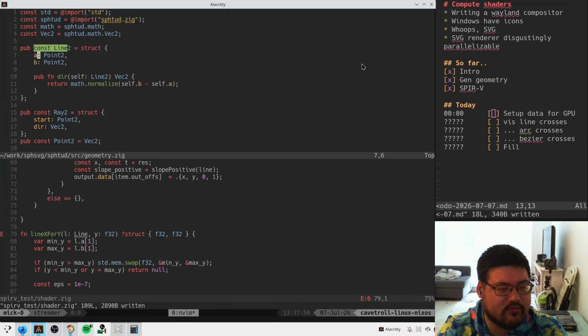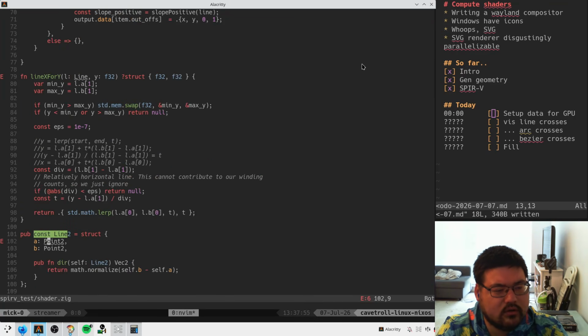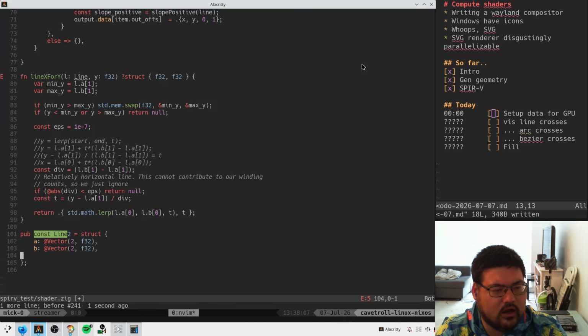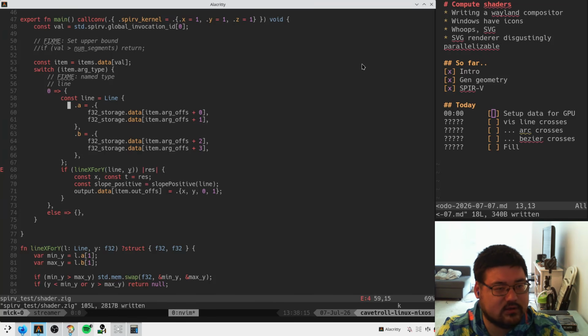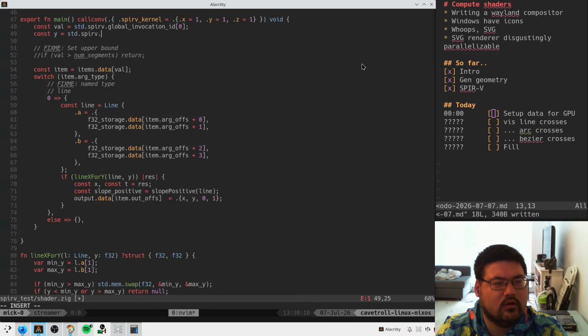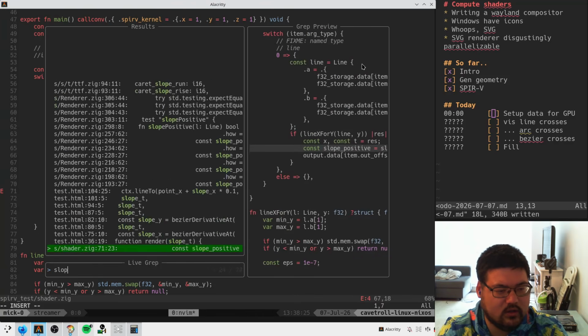You need the point 2 definition, which is just a vector 2 f32 or something. Ignore this for now. I think this is fine. Now we just need to specify Y. Global invocation ID 1. Okay. And then we need slope positive as well.